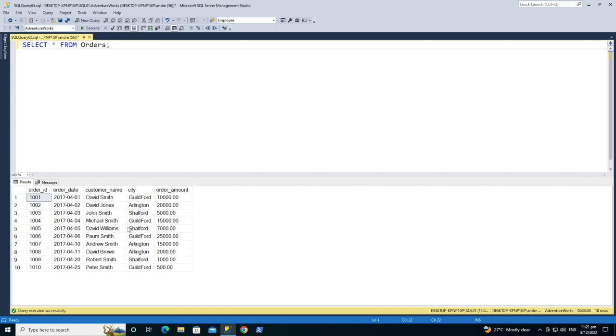If we are interested in using the function to identify the first customer that would have made a purchase based off of a particular city, then we're able to use the first value function to identify that.